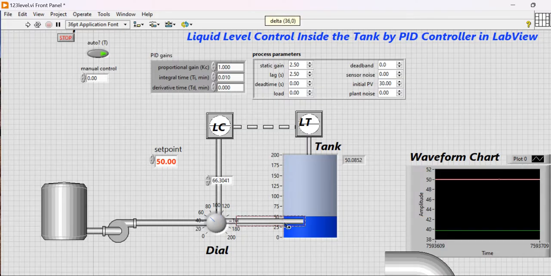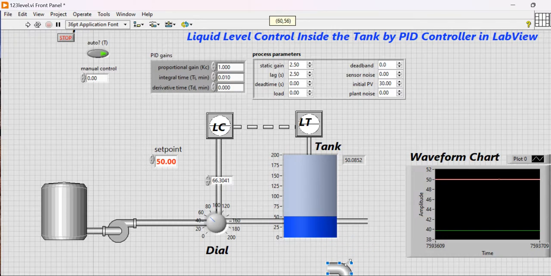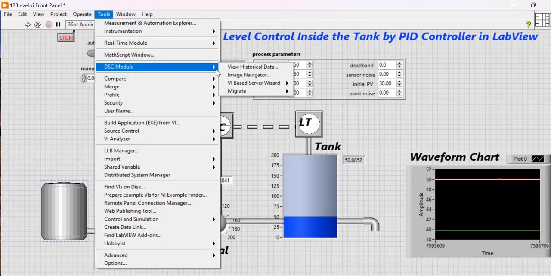From here, if you want to take this output and this output, the output will collect into the second tank.